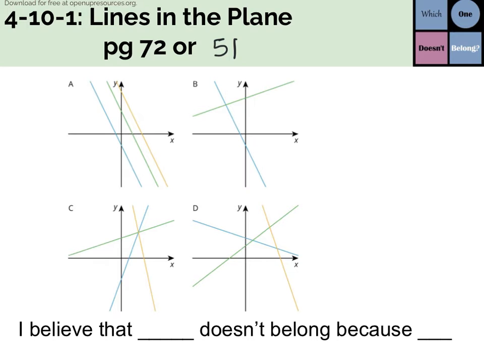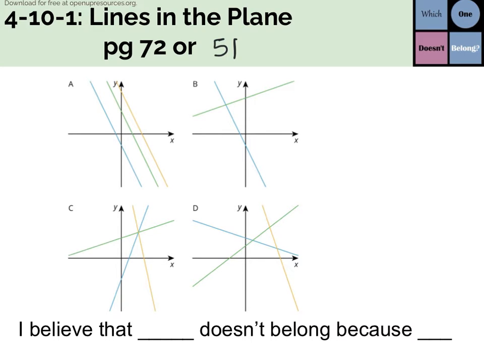All right, let's go ahead and turn to page 72 or 51, whichever one looks like this. And you are going to answer the question, which one doesn't belong? So you're going to fill in the sentence frame. You're going to write it underneath this picture. I believe that blank doesn't belong because blank. Go ahead and fill that in and then come back to me.